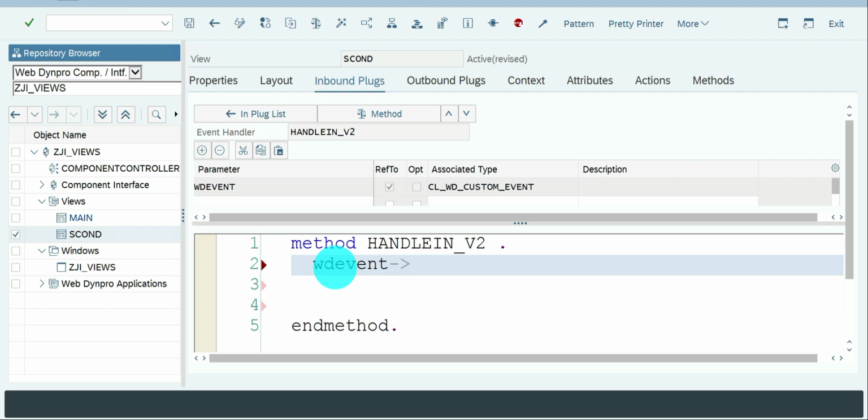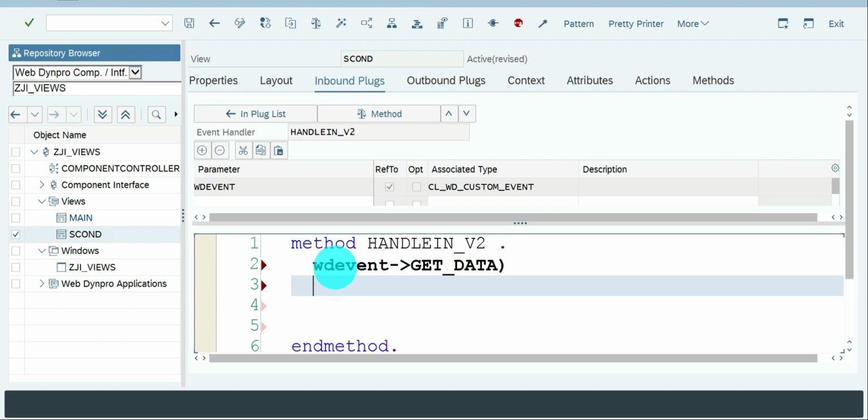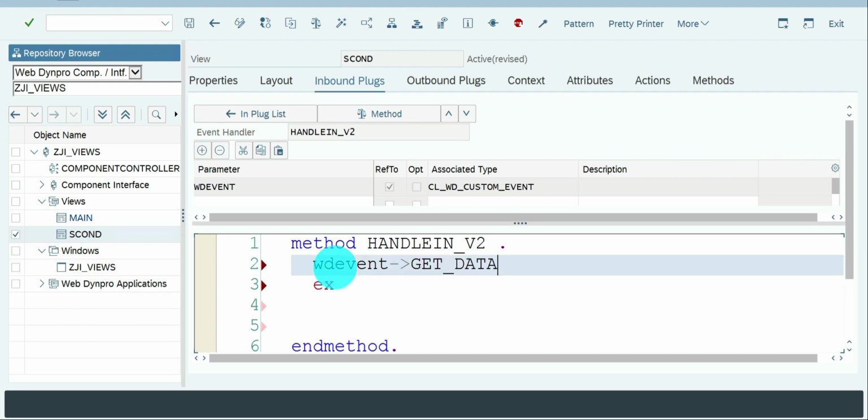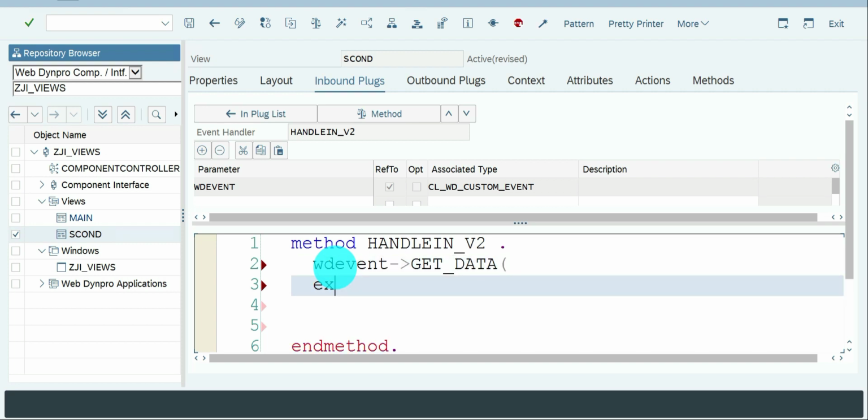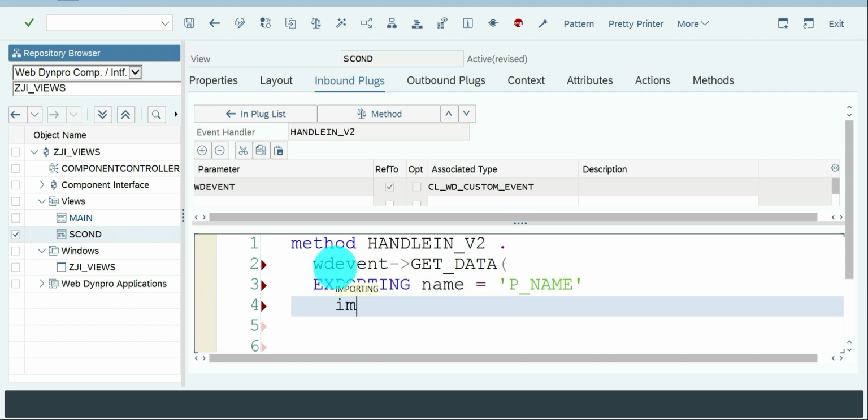So here you have an option called get data, exporting name. It's a parameter of the method. What is the name I have given? P underscore name. So this is the source outbound plug parameter name. Importing value. This is actually a generic data, this value parameter.